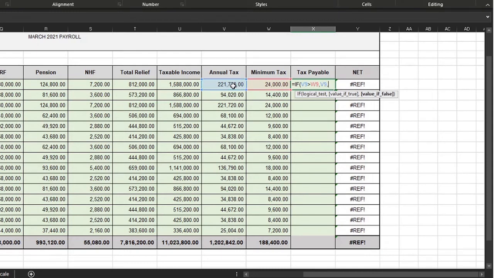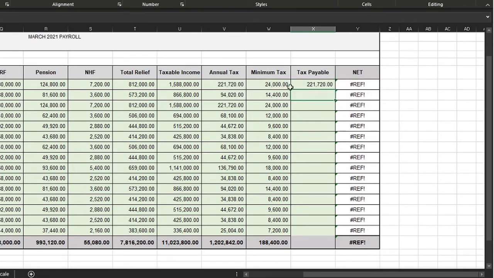Otherwise, that's it. We can only have two conditions: either this is higher or this is higher. If annual tax is higher, select annual tax. Otherwise, it means minimum tax is higher, then select minimum tax as the second argument. That will be all. Now we press enter.